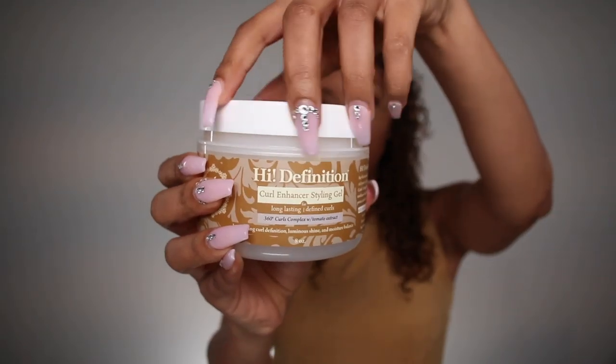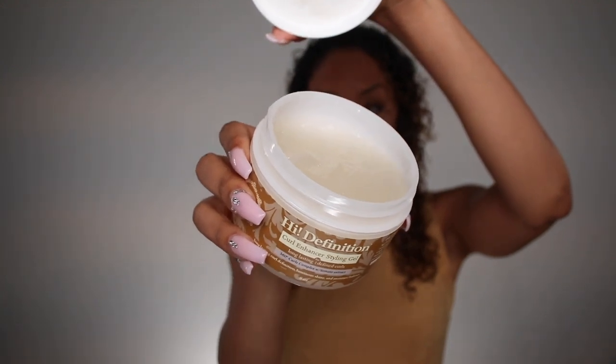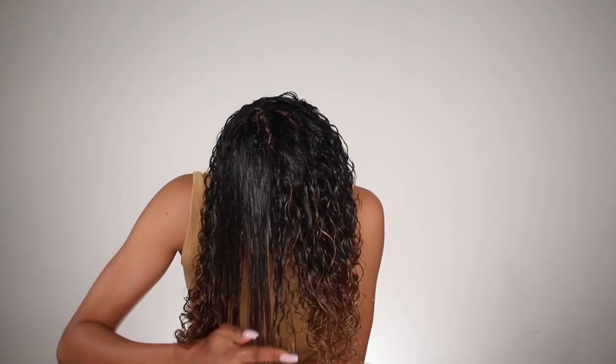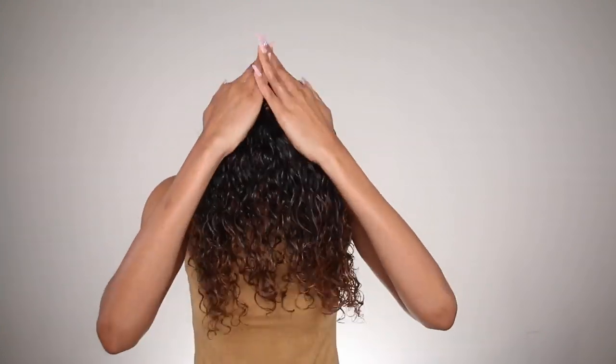Now I'm going to grab my High Definition Curl Enhancing Styling Gel. This is like a goopy, jelly-type soufflé — a very jiggly consistency. This one has a very unique smell. It's kind of like a perfume fragrance, but I like it. It's still refreshing. And you'll notice that the consistency is kind of slimy. It does feel weird compared to your normal gels, but I would probably compare it to a flaxseed gel if you've ever made one, which kind of goes back to how natural these products are. This product is also glycerin-free and a little goes a long way. I'm applying it to my entire head, especially my bangs on top, so it's going to give it some extra shine when it dries.